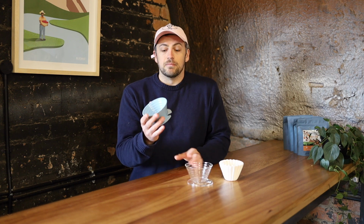The glass brewer comes in two pieces: a plastic ring and the glass brewer itself. What we have found in the cafe is that we're constantly looking for one or the other, and having it built all in one in the plastic brewer makes sense. Especially in a high volume environment like a cafe, this is the brewer of choice for us. I will be taking the glass brewer home and it will become one of my home brewing devices. In the future, we will bring in the various options, but for now we have the plastic available.